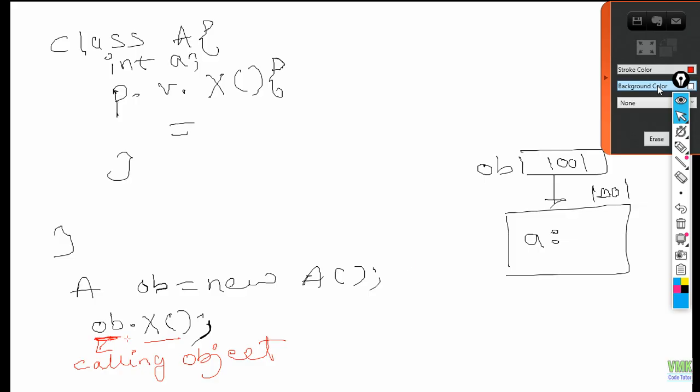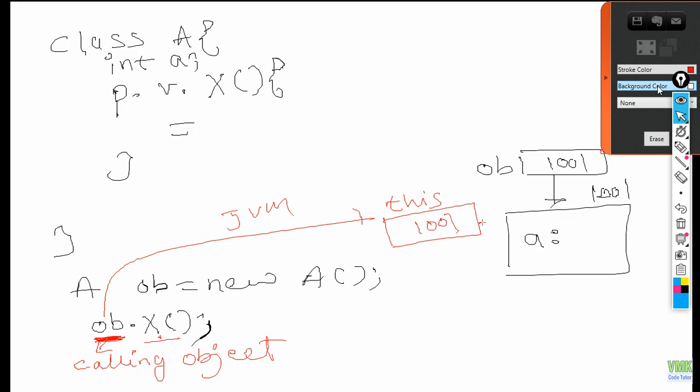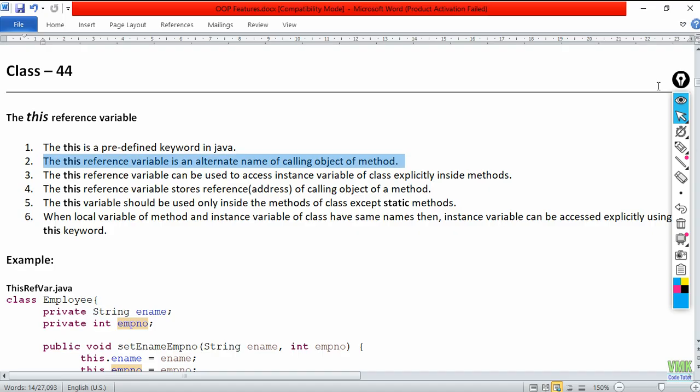Whenever an object calls a method, the JVM creates this reference variable and stores the reference of ob. What is the ob reference? It is 1001. This 1001 will be stored, pointing to this one. So this reference variable stores the reference address of the calling object of the method. This is the meaning of the statement I am explaining.